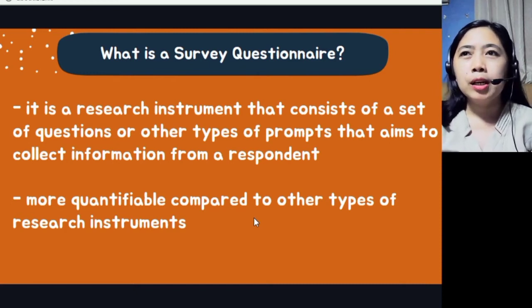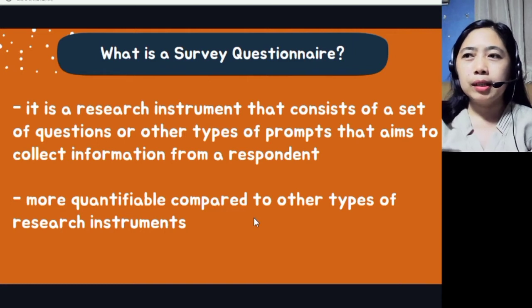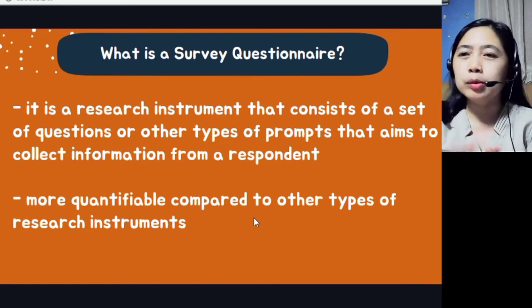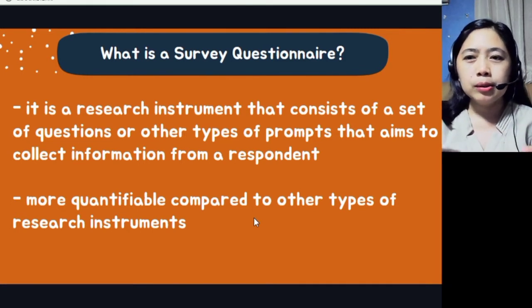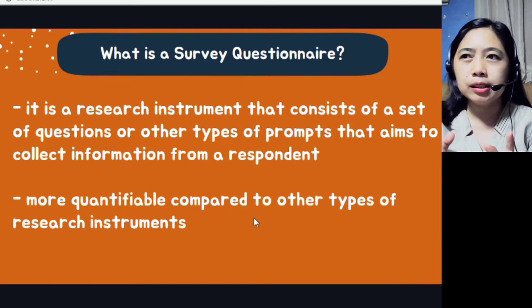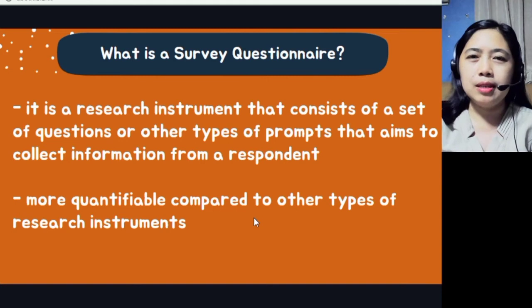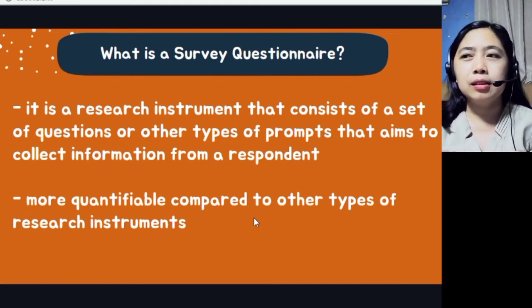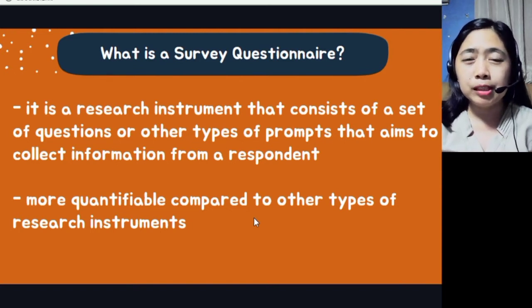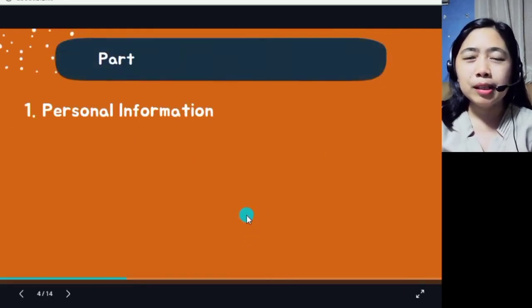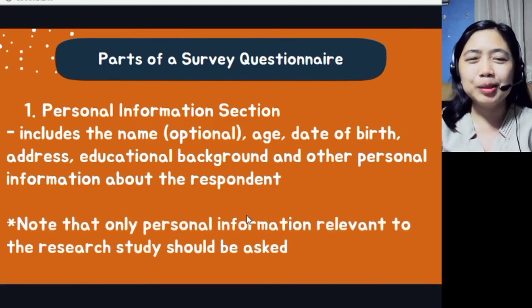For example, you chose an exact location or your chosen area, and you have only 20 respondents. So out of 20 respondents, you'd say 15 of them agreed that the study is blah blah blah. See? So it is easy to give an idea or information from what you gather. That is why it is better, it is very easy when you interview your respondents.